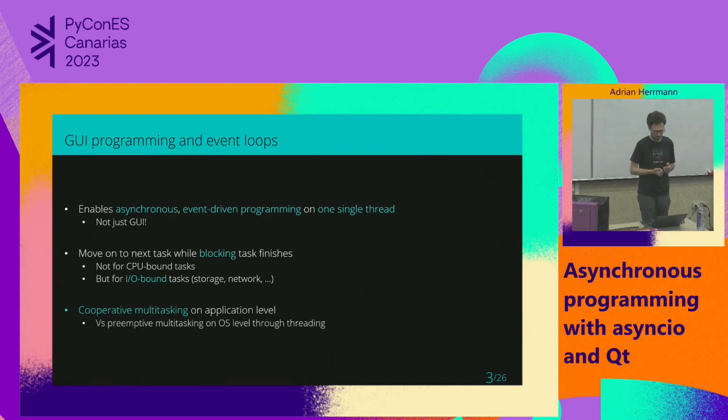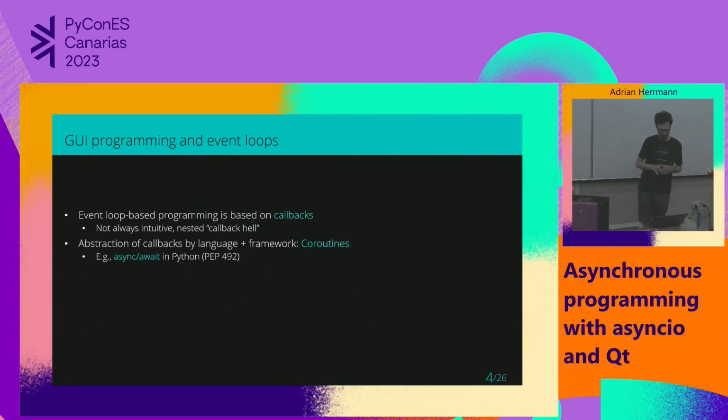That's the idea. So this is cooperative multitasking on an application level. If you think about multitasking, I think the first thing that will come to mind is preemptive multitasking on an operating system level through threading and different processes. You've got different processes that the operating system preempts. That's what we think about when we think about multitasking today, mostly. But there's other forms, and there's cooperative multitasking. This is on an application level, so it's not the operating system. It's one single application. And the tasks need to cooperate to enable the multitasking, right? A task needs to yield at an appropriate moment so that another task can run.